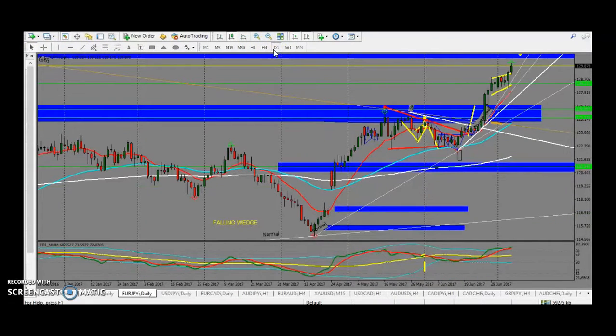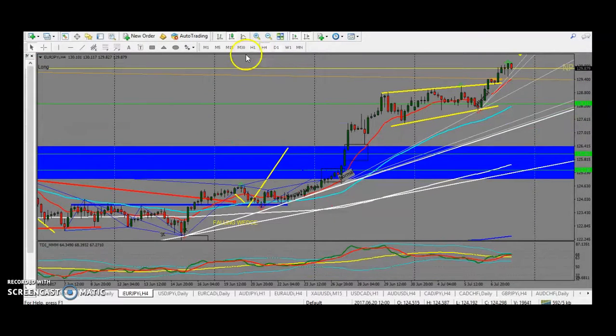But let's see if we could find an actual channel somewhere other than wedges. I've seen more wedges than anything. Let's see, and that came out to be a good flag pattern. You see the tail right here, and then it just basically stalled for consolidation over in this area, and then on the top it created like a new support, and then it rose more.